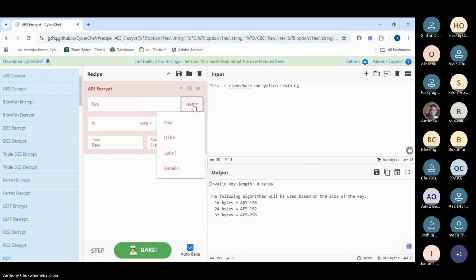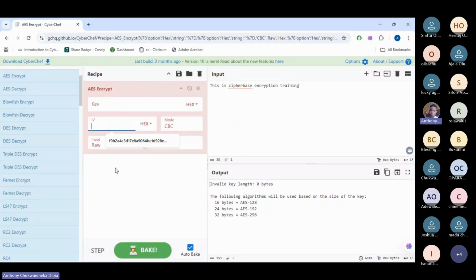I can decide to make it hexadecimal, that is, the way I want it to communicate with my computer: hexadecimal, UTF-8, Latin1, or Base64. So I would decide hexadecimal. Then this IV also has to do with your key.